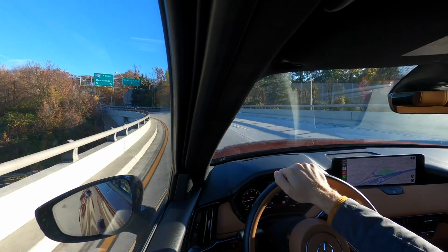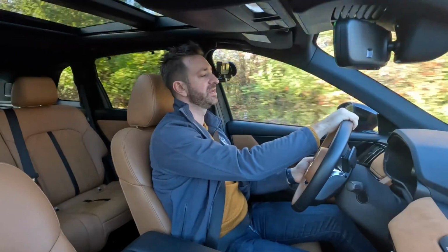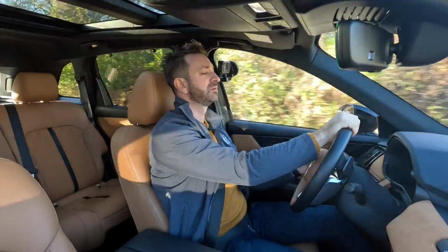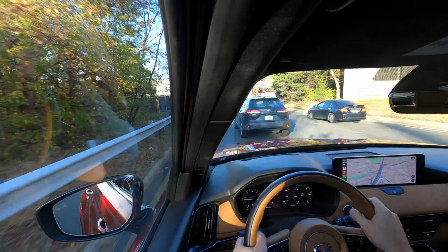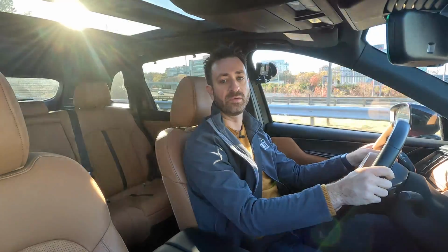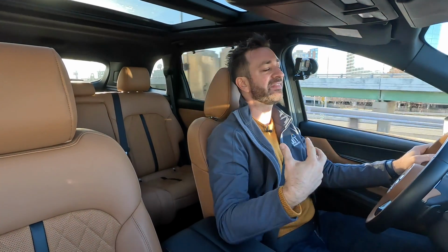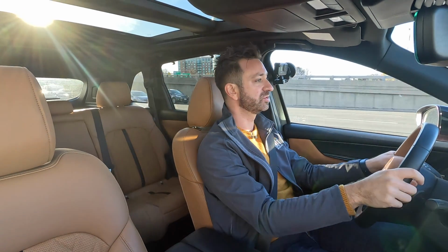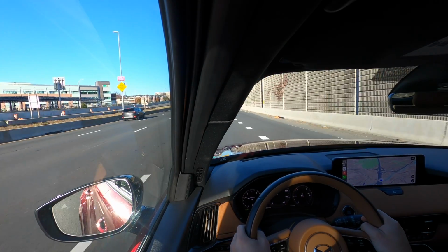First things first, because we're right here at this kind of roundabout, the handling of these is excellent for what they are. You know, I said it's rear biased, and it is the same feeling to me as the CX-90 in that it feels very Porsche Cayenne-esque in that it will happily take a corner with plenty of confidence. Now, I said this with the CX-90 in that I thought the CX-90 was a little stiffly sprung, and that's how they got that handling out of it. And in this case, I feel like this is not quite the same suspension tuning. It feels a little softer. I don't think Mazda's confirmed that it's a little softer, but it just sort of feels that way.